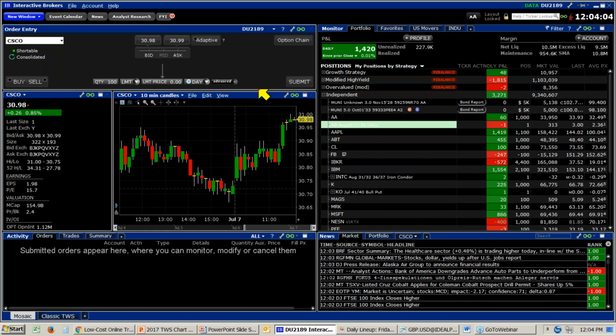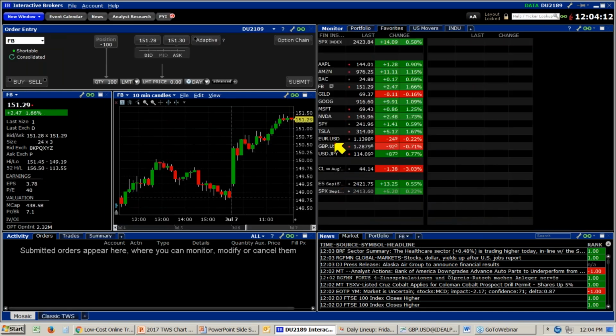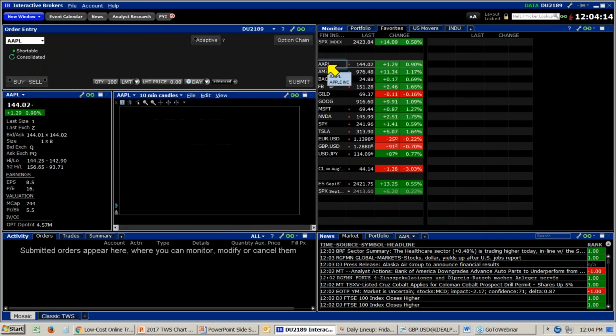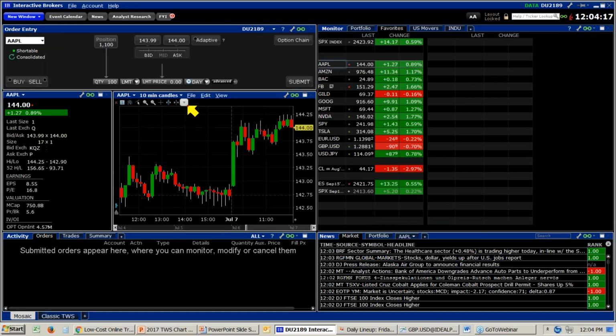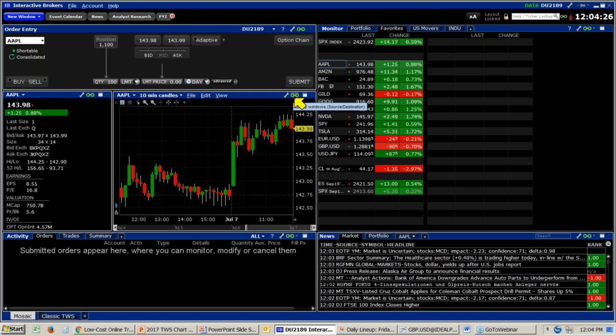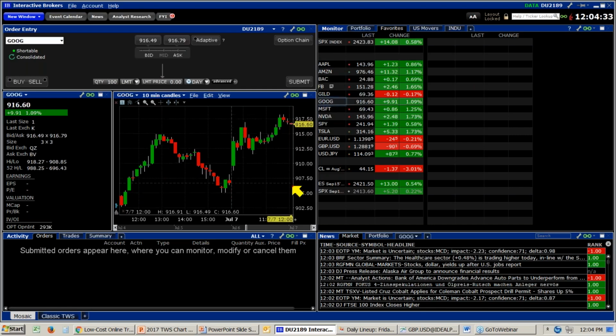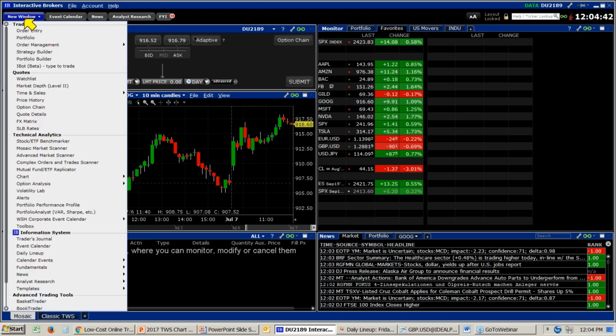Now, how do you access those charts? Well, first of all, in the Mosaic, you'll find an automatic chart is embedded into the workspace. It is color linked to your ticker selection. So notice if I change my monitor list and click on a separate ticker symbol, you'll see that has been added into the charting panel. It's that green chain link icon that's allowing you to do that. So when you are looking for a chart within Mosaic, simply click on a ticker symbol and you'll see how that chart will actually open up.